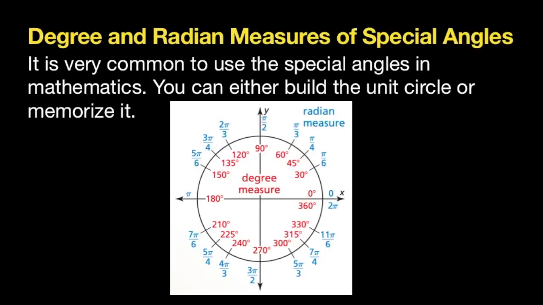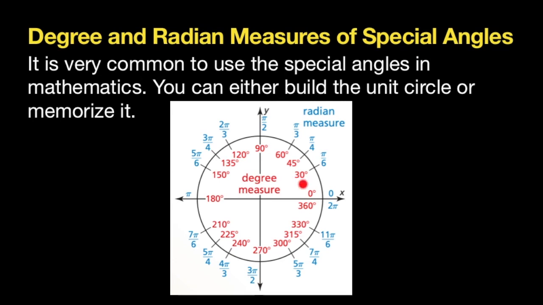In geometry, you learn about the 45, 45, 90 triangle, and then you also learn about the 30, 60, 90 triangle. And we're going to use those special angles to make sure that we are able to build the unit circle, or you're able to memorize it. But if you pay attention, at 30 degrees, if we were to multiply 30 degrees times pi over 180, we will get pi over 6. And you can see the same numbers that we saw in the special triangles from geometry. So we're just putting all that and we're connecting it.